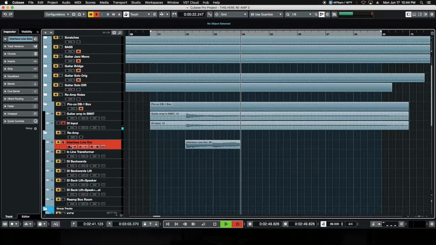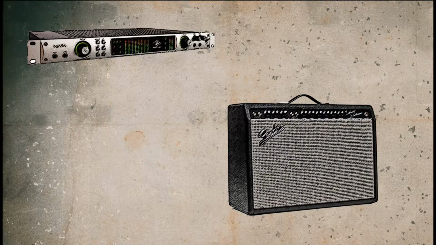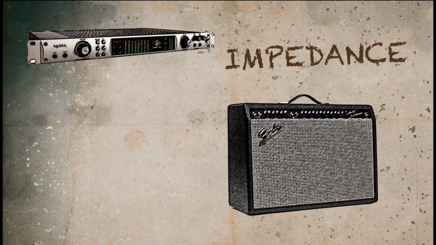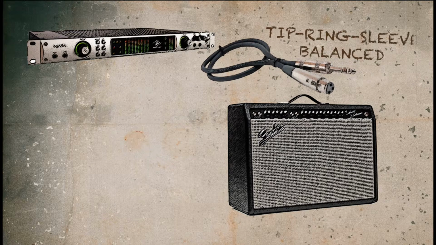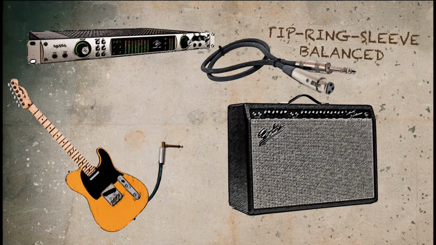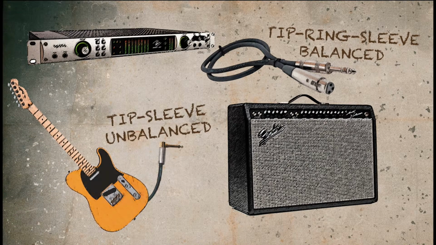So that sucks in almost every way possible, and there's 2 really big and separate reasons for that. The first of those is because of something known as impedance. Tons of info on the net about this, but the short version is your audio interface puts out balanced line level signal, but your amplifier expects to see unbalanced instrument level signal. And without some kind of conversion, we're going to overdrive things.